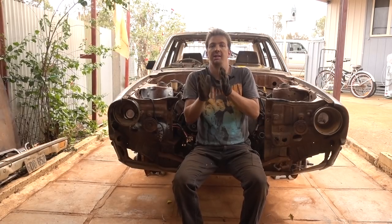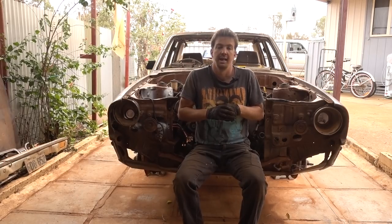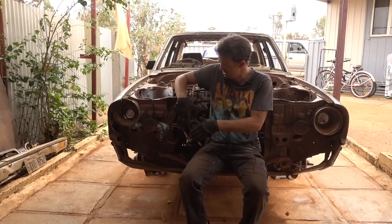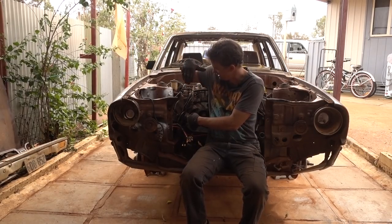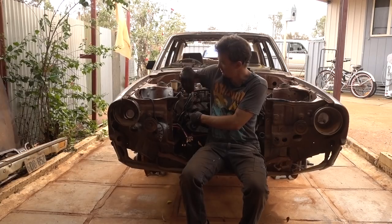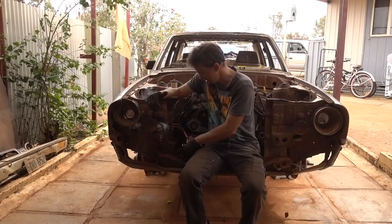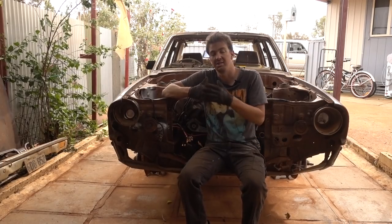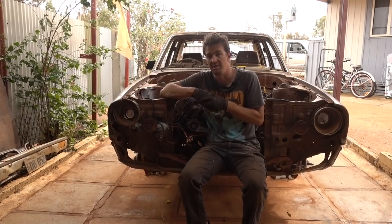And then the other thing I really love to do is fabricate up the cooling system, the mounts for the radiator. If I remember correctly, we have to move it forward a little bit because the fan fails on this plug right here. So we'll revisit that issue. We might have to cut a bit more metal out, which looks like I've already done that. So, all right, we'll get into that. And then hopefully we can get a cooling system mounted and ready to be fanned up as well.